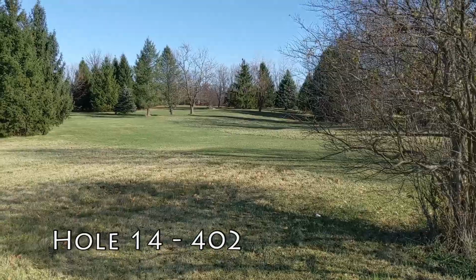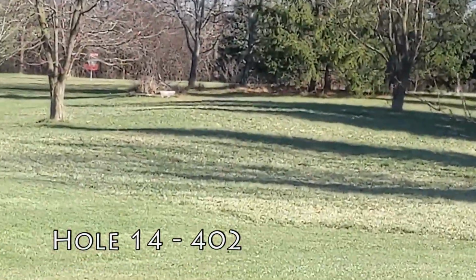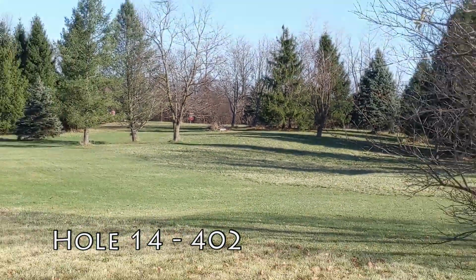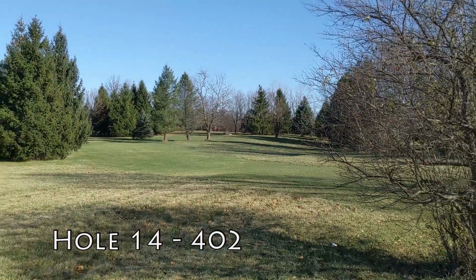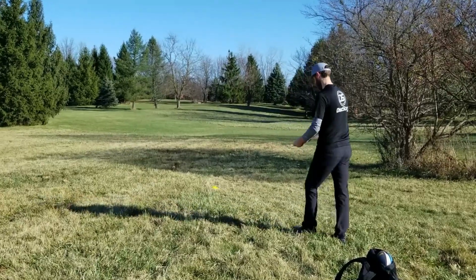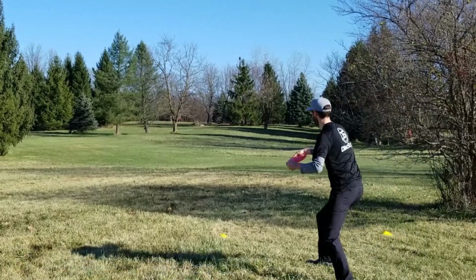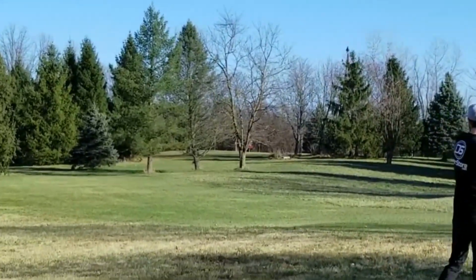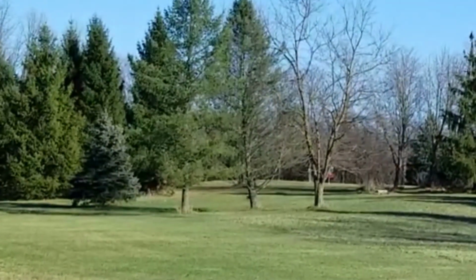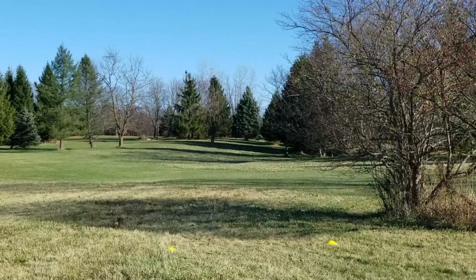Hole 14, we moved just a little bit to the left of the regular tee, and it turns the drive into more of a hyzer than a pure distance shot if you go down the middle. There's also a potential turnover line if you've got a really big arm, but I'm going to try to throw the hyzer and get it to flip up a little bit. And this doesn't look like it's flipping up at all. And that finishes a little bit short of the basket, but pretty far left.